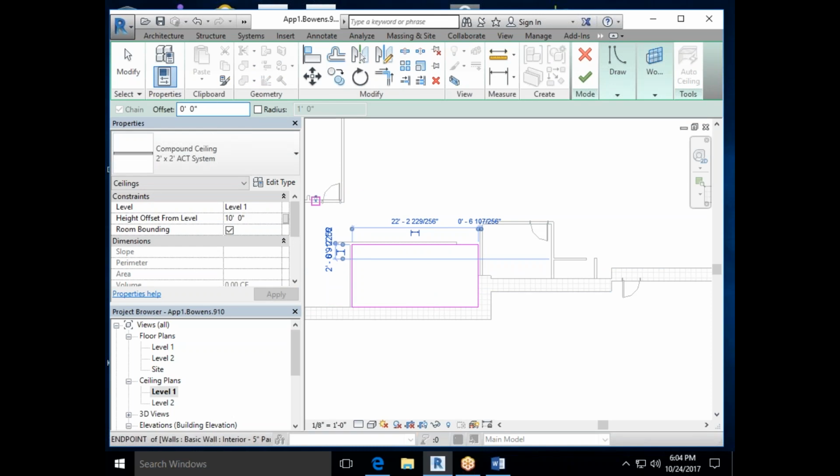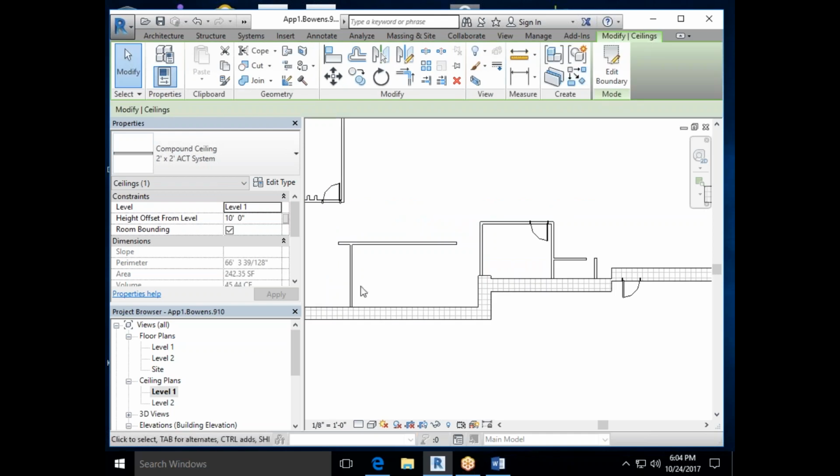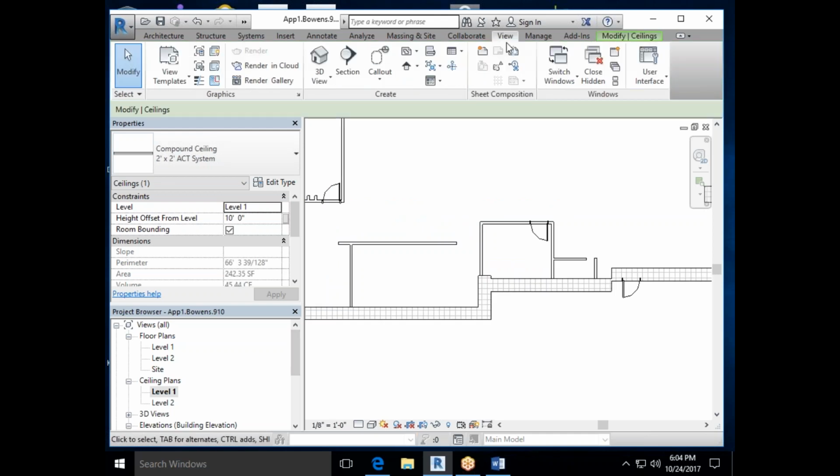And then here it says offset 0, 0. Let's see if both of those things have to be 10 right from in here, and then hit check, and then go to view, 3D view.